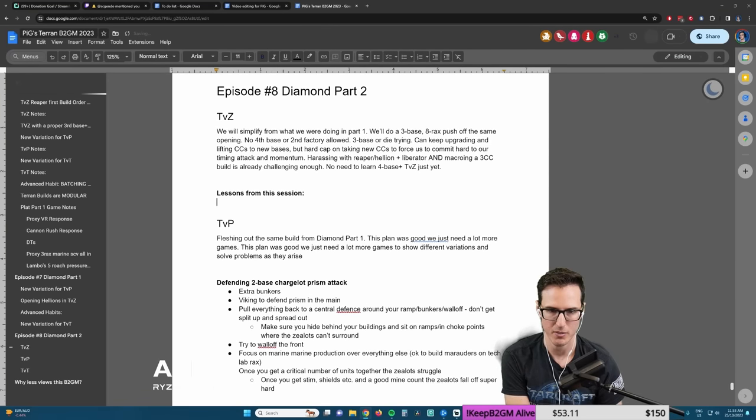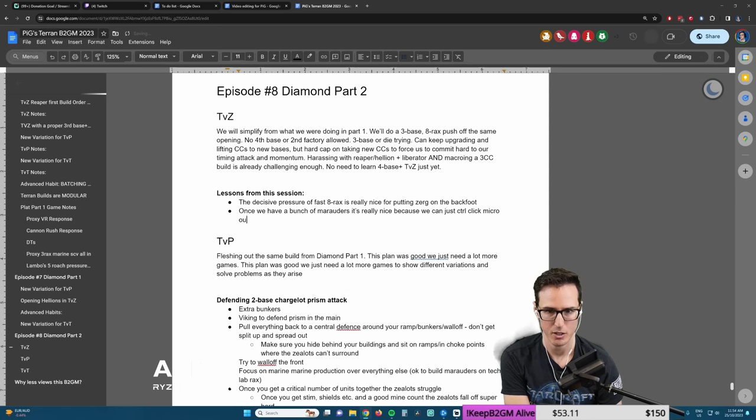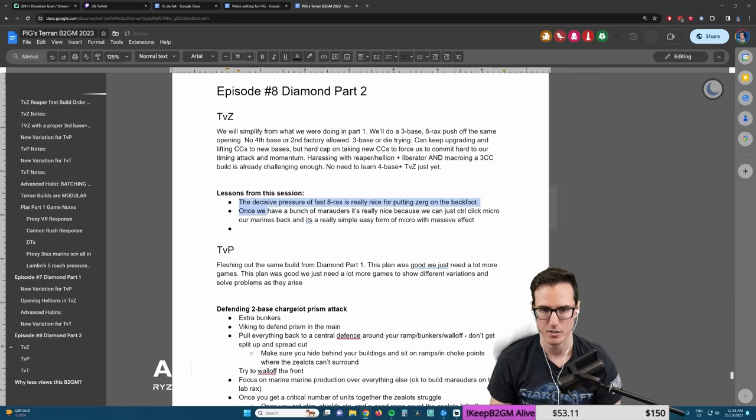What are some lessons we got from TvZ in this session, gang? The decisive pressure of fast 8 racks is really nice, putting Zerg on the back foot. Once we have a bunch of Marauders, it's really nice because we can just control click micro our Marines back. It's a really simple, easy form of micro with massive effect. There's a few really nice different things that we picked up. Drops were really nice as well.